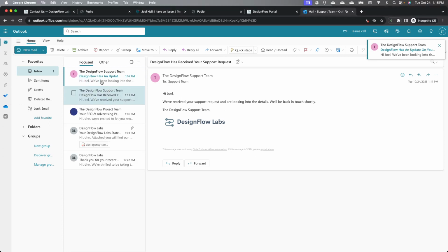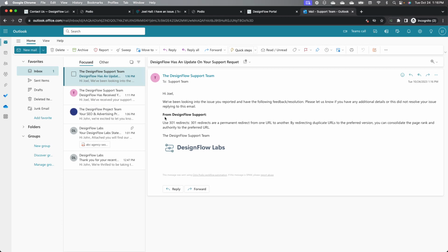And there's our email. So from a client support standpoint, the client received this email: we're looking into the issue reported, we have the following feedback, let us know if you have any additional details or this didn't resolve your issue. And we're able to take that field and information and pull that right in.